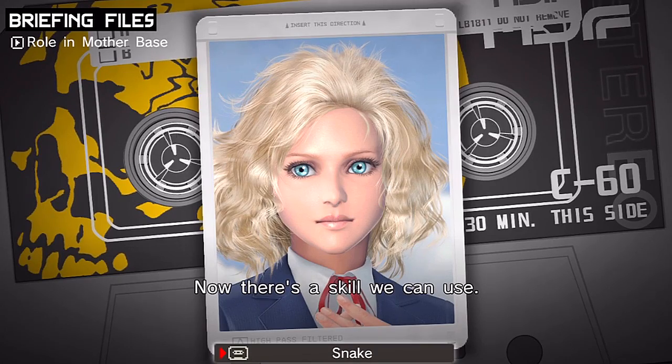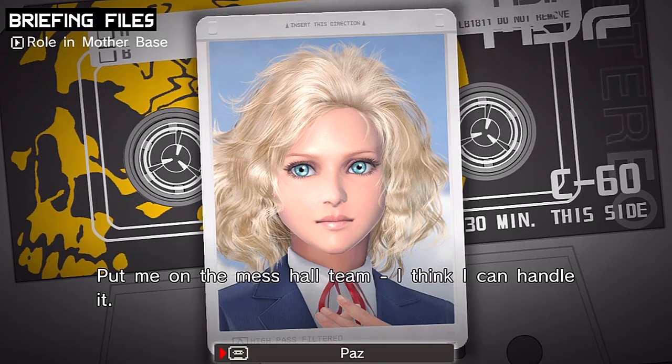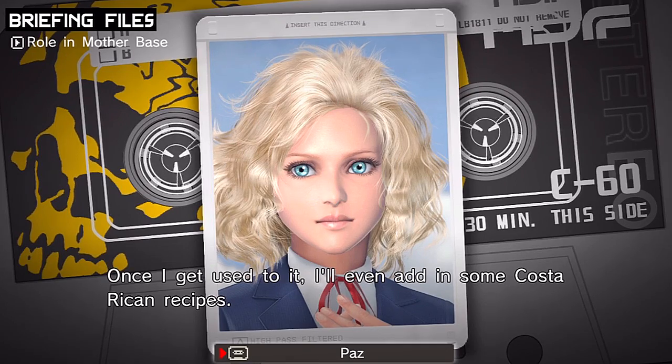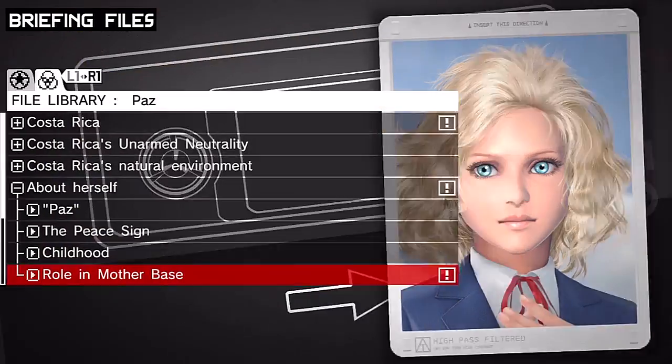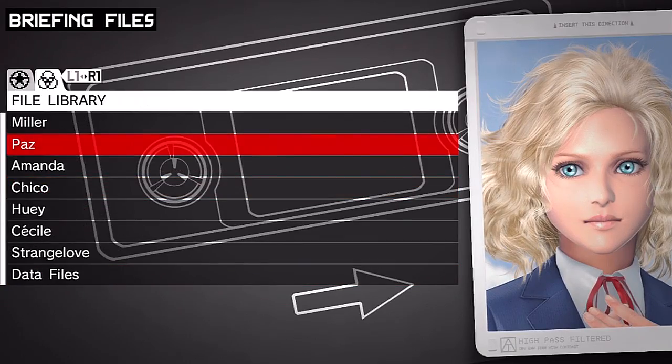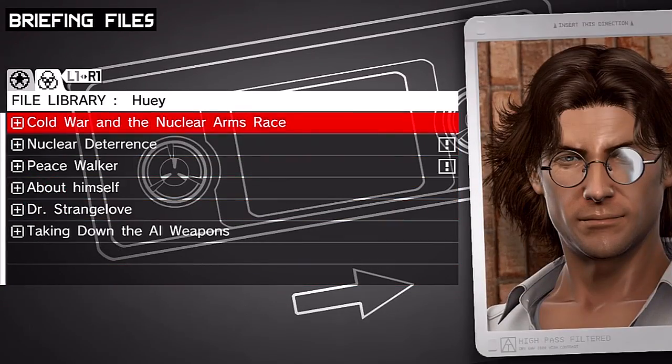Now there's a skill we can use. Put me on the mess hall team. I think I can handle it. Once I get used to it, I will even add in some Costa Rican recipes. Sounds like a plan. So it was a good idea to put her into the mess hall team. Let's talk to Huey.